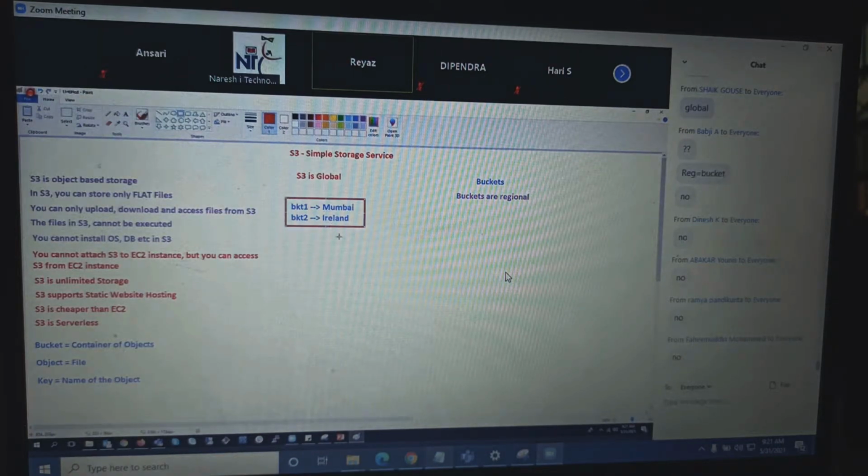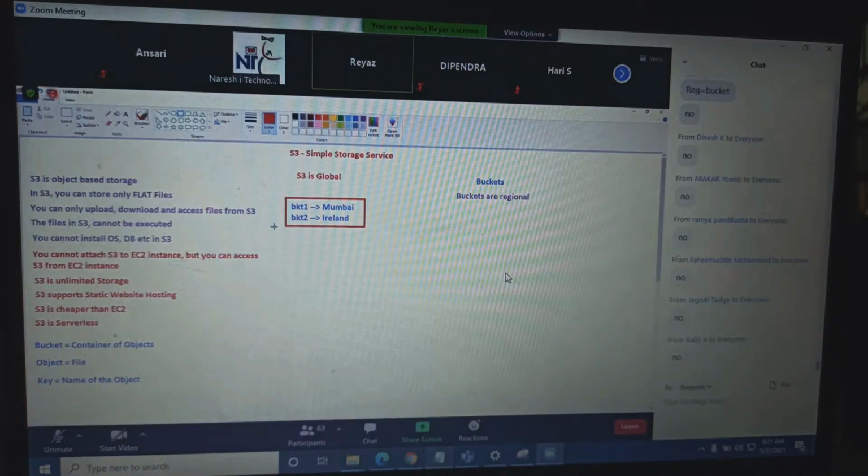Also, all the buckets in different regions will be seen in one place only. Whereas in EC2, if you create instances in Ireland and Mumbai, can we see them in one place? No. But in S3, all the buckets in different regions are visible in a single place. You can easily see bucket 1 is in Mumbai, bucket 2 is in Ireland.